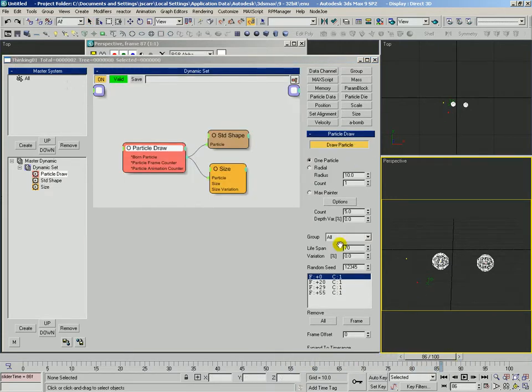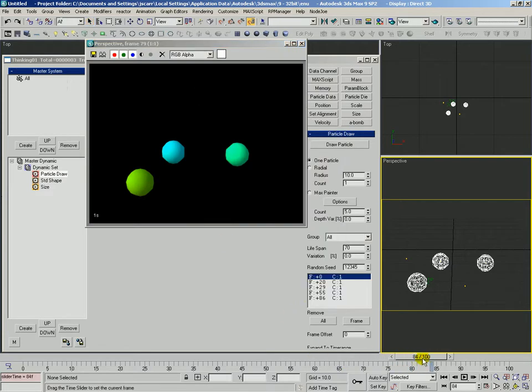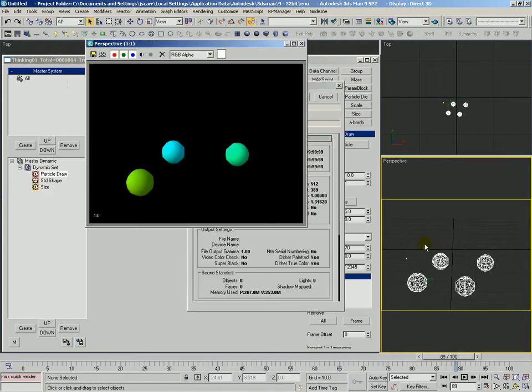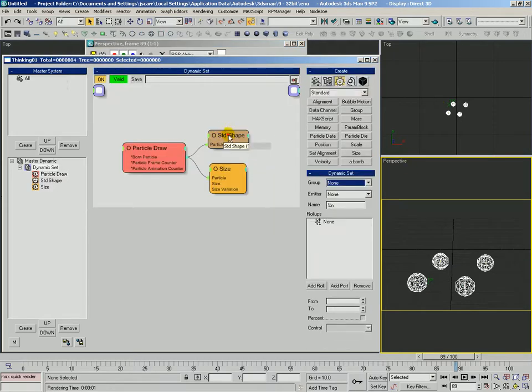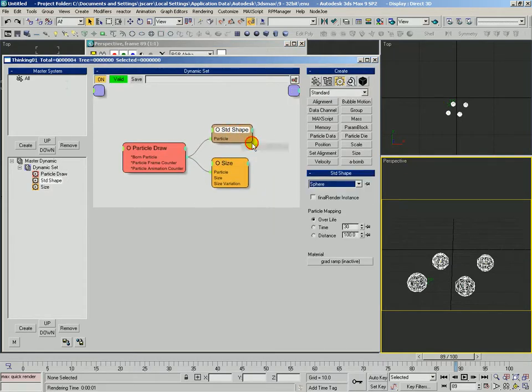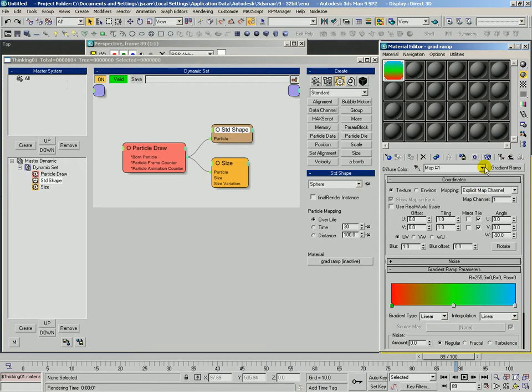And let's get out here and even draw one more. So what we'll have is quite a bit of change. So just remember that if you do want to have a particle change its mapping over life, instead of the particle age map, you're going to want to use a gradient ramp with a -90 angle rotation.